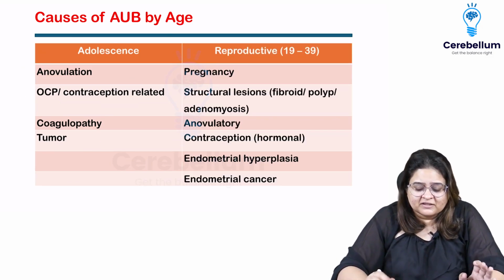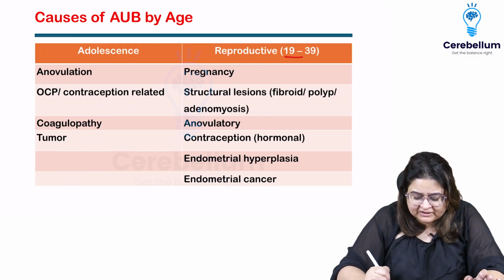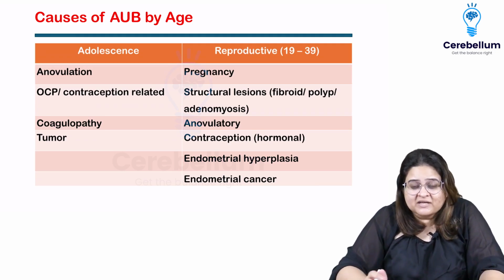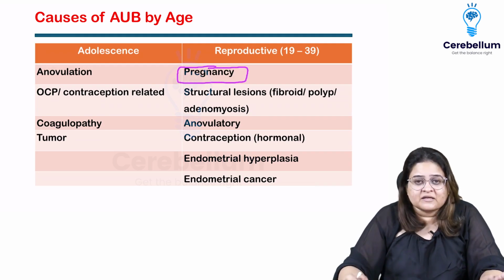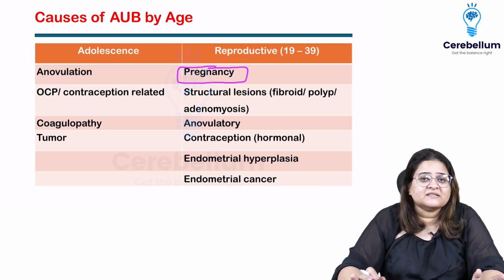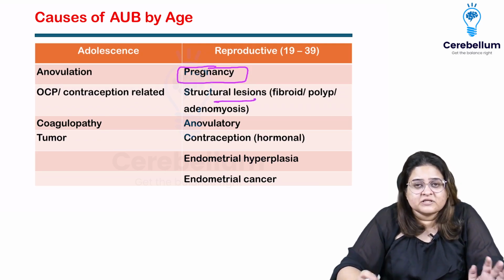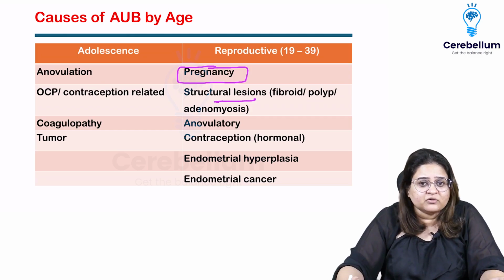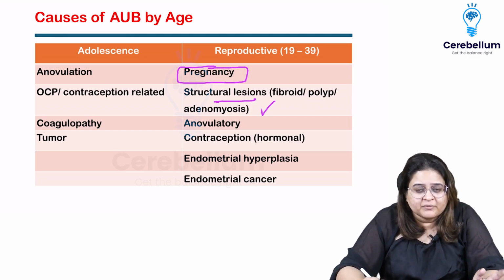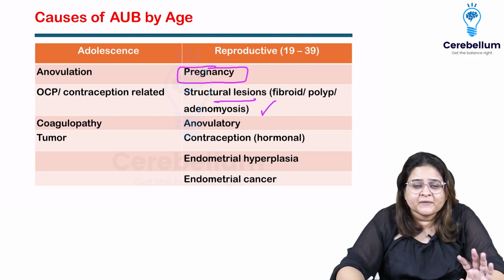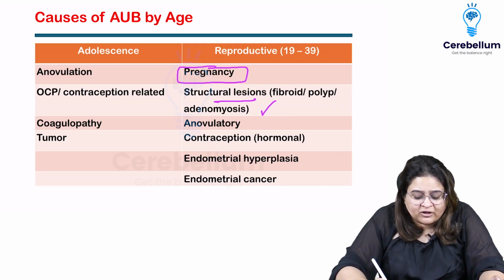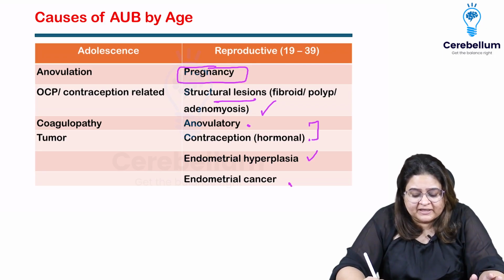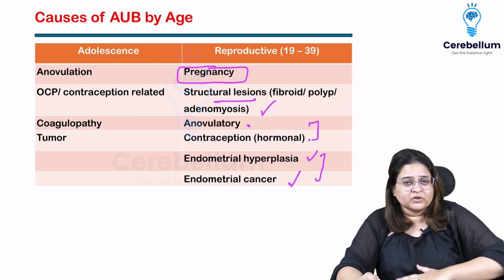Similarly, in the reproductive age group, if a question comes that a woman is having irregular bleeding, she's 25 years old, even if she's unmarried, I will get a pregnancy test done because my main worry is now a pregnancy related problem. If pregnancy is not there, think of the things we just discussed: benign disorders, fibroids, polyps, adenomyosis, endometriosis, all that will come here. Although endometriosis, I told you, doesn't commonly cause AUB, think of a structural lesion. Anovulatory comes lower on the list. Contraception also comes somewhere in the middle of the list. Hyperplasia and cancers are again there, but you will think of them lower down in the list.